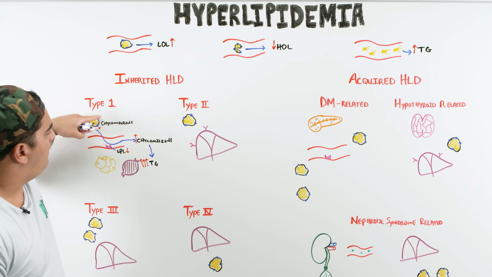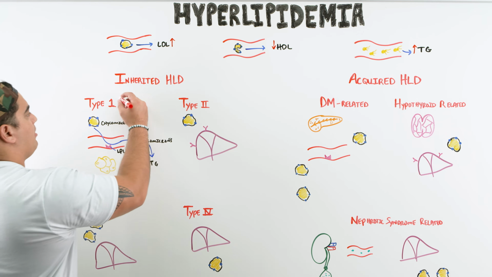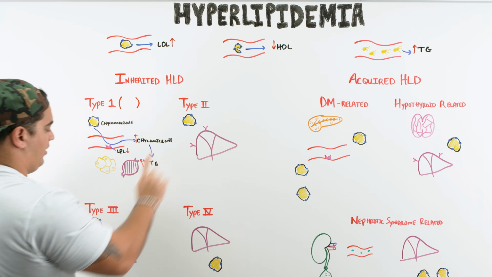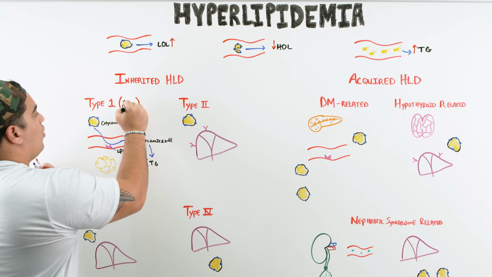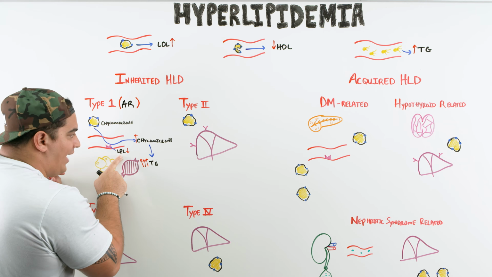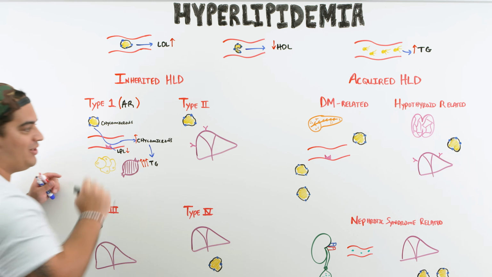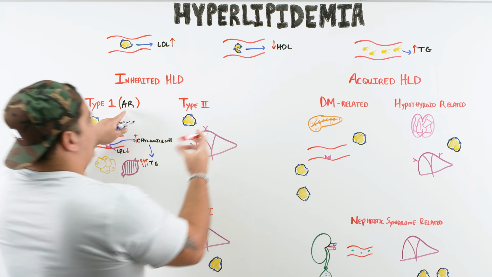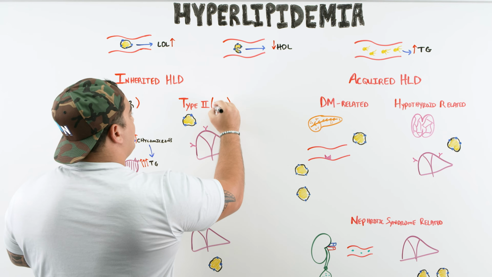Now, type 1, usually what happens is there is a mutation. And the easy way to remember this is that it goes recessive, dominant, recessive, dominant. Okay? So this would be an autosomal recessive disorder that leads to a lipoprotein lipase mutation, preventing chylomicrons from being degraded. They end up accumulating and increase your triglycerides. Boom, hyperlipidemia. Type 2, well, we already said autosomal recessive, so this has to be autosomal dominant.